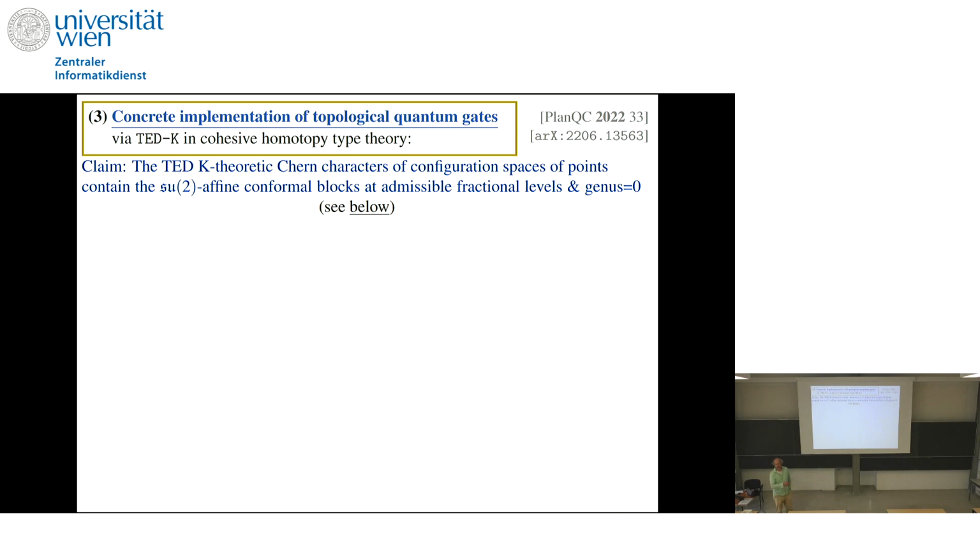So in this case now, due to this Galois theoretic effect that I mentioned, it turns out that these Chern characters are actually twisted by degree 1 forms. So they're twisted by what's called a local system. And there's an old theorem from 1991 from Feigin, Schechtman, and Varchenko, which maybe went a little underappreciated. These people showed back then that the space of SU2 conformal blocks for the SU2 affine algebra, genus 0, is actually given by the one-twisted equivariant de Rham cohomology of configuration spaces of points. So that's the connection to the conformal blocks.